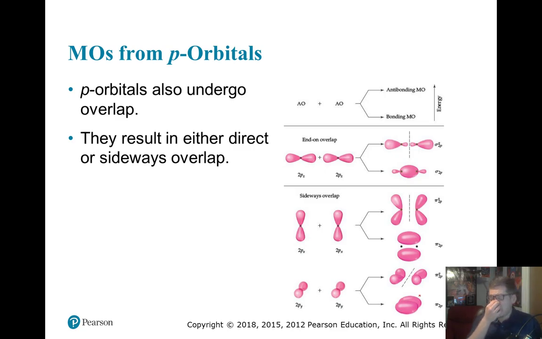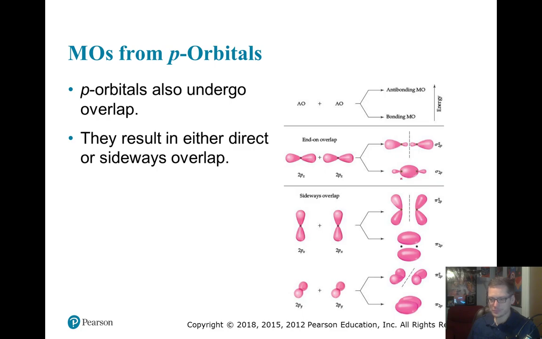3 dimensions. And we talked about last time how you can form a sigma bond by having your p orbitals overlap end over end. So this p orbital, they've arbitrarily said this is 2pz. This is the z-axis. It doesn't really matter, but you've got this sigma bond here. Notice how you've got this end over end overlap, and this is what your bonding and your anti-bonding orbitals look like for your p end-on-end overlap.